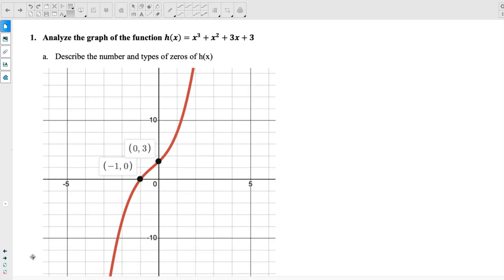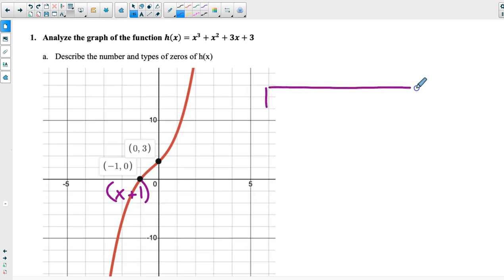But to start with long division, you need to know a factor of your polynomial. What is a factor here that I know? What? X plus 1. Perfect. So my factor is x plus 1. And so what that means is I can actually divide this thing to find the other factor. Now, if it doesn't work out, we did something wrong. And I can say that with 100% certainty, because it gave me an answer right there. It gave me a solution. So if it doesn't work out, I know I did something wrong.